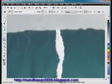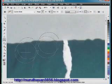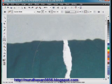The same process applies here. I'll quickly show you how to start on an edge. Control Z, I accidentally clicked then. Finger on the shift key. Okay, lower the transparency back down to around the 30 mark. Right click on half, and then just go across in a straight line.